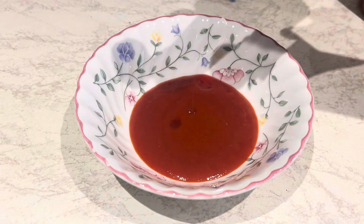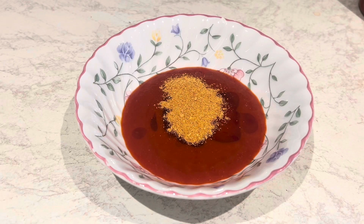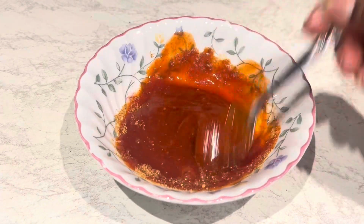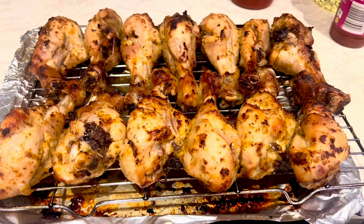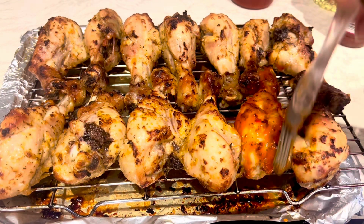Some sriracha sauce, okay, and some sweet chili sauce to make it sweet and lovely. And I'm also adding some suya spice to make it spicy. Guys, you love this combination. It's so delicious. My kids love it. I add some oil to it, and guys, try this. You are going to really like it and thank me later.